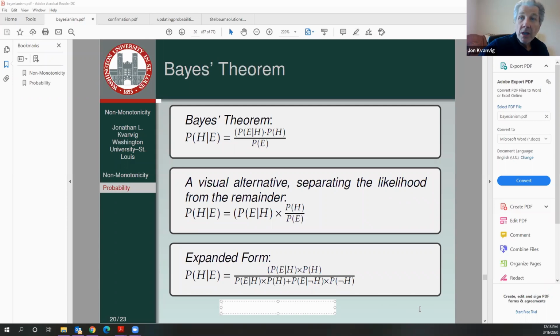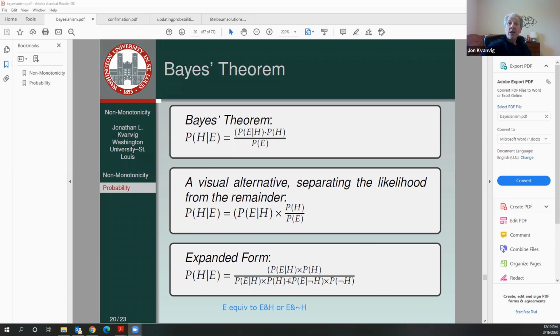The answer is the central idea that we use to prove logical equivalence. E is equivalent to E and H, or E and not H. So remember, I drew a box. I was using A and B at the time. I drew a box for A, and then I partitioned that box into two parts, the B part and the not B part. So that's all we're doing here. Partition E into two parts, the part where the hypothesis is true, the part where the hypothesis is false. All right, now that disjunction is exclusive. So if you look up here, I'm just going to leave this for a moment and get out of it.